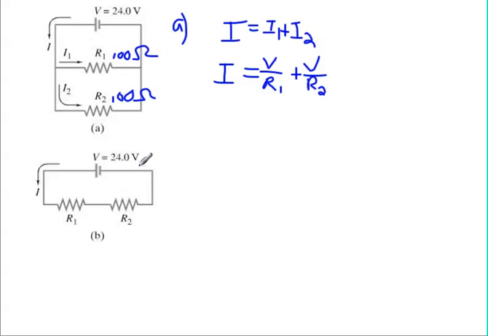In a series circuit, that's not true, right? As soon as the voltage encounters significant resistance that's not negligible, it kind of has to split up so that energy is conserved. So in this case down here, we know that voltage is not going to be the same across each of those resistors. Voltage is going to be the sum of the two voltages across the resistors.